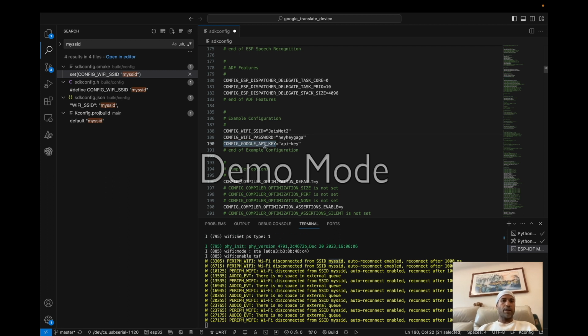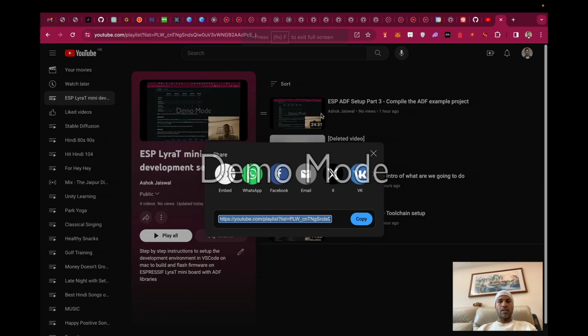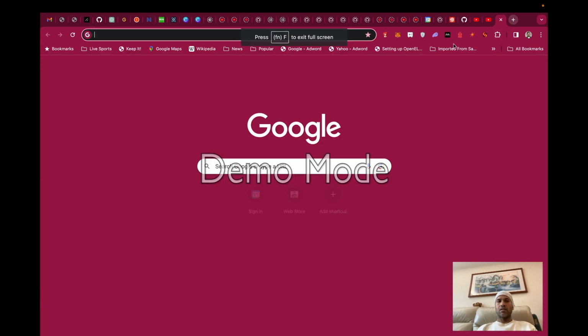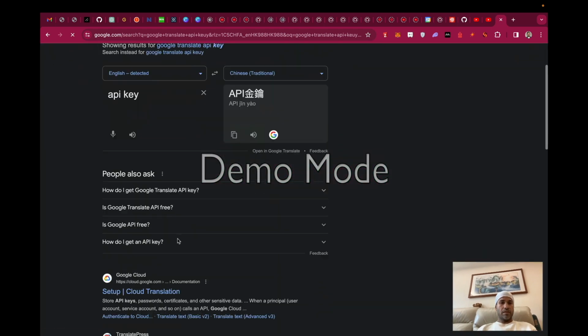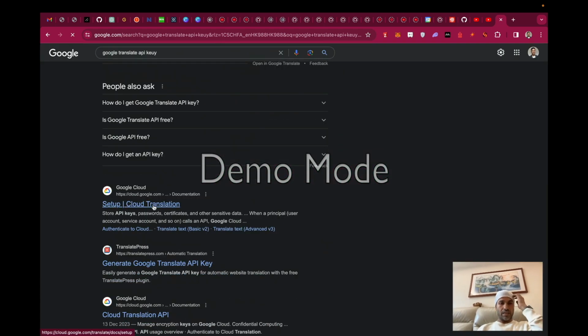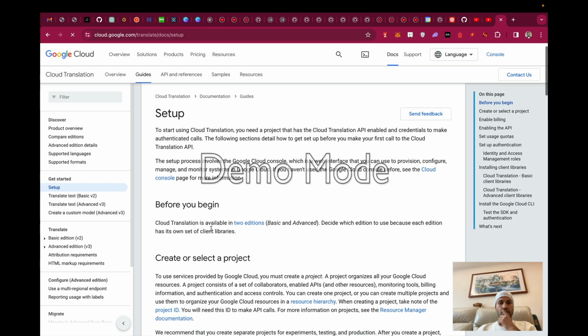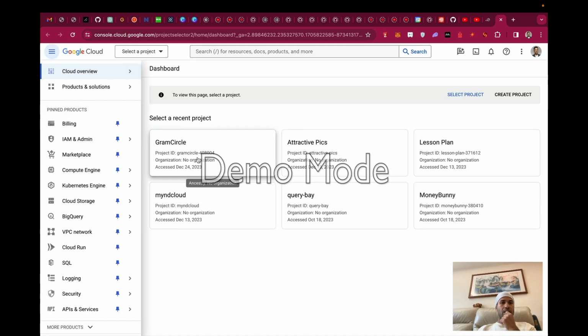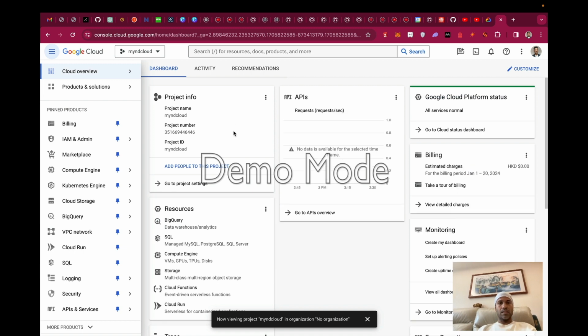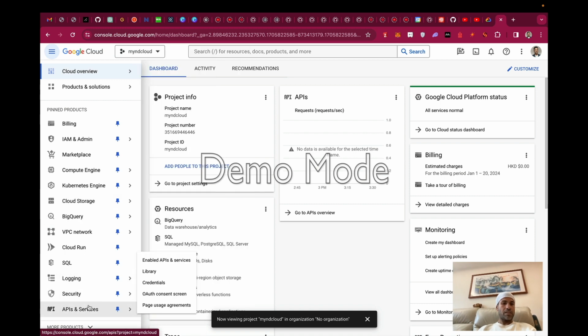Now we need to find the Google API key. So to find the Google API key, okay, let's go here and then Google Translate API key. Okay, set up cloud translation. Before you begin, create a project, go to your project selector, go here, let's use MindCloud, okay, and then is the project info, and here should be the APIs.